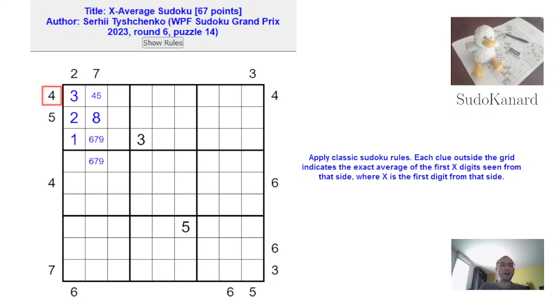Now we know that 4 is the average value of those 3 digits, which means that they sum to 12. So that's 3 plus 9. So those must be 4 and 5. And those here are also from 6, 7, and 9. Perhaps I should use some coloring for those clues which have been fully used. So we want to learn new knowledge from those clues. This 7 also must be a 4 or a 5.